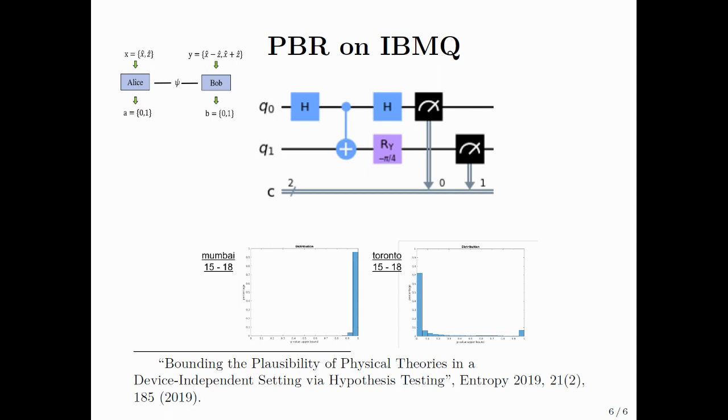We implemented the CHSH Bell test by quantum circuits, as you can see from the top side of this slide, and found out that many of IBM's systems are like the graph for Mumbai on the bottom left, showing no significant evidence for crosstalk. However, some good evidence for the signaling effect is also detected in tests on some systems like Toronto between qubit number 15 and 18.